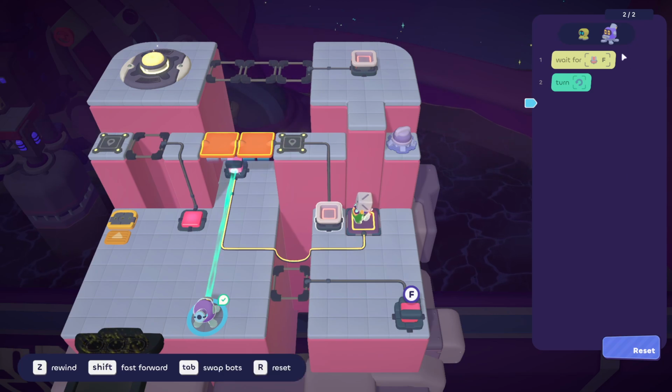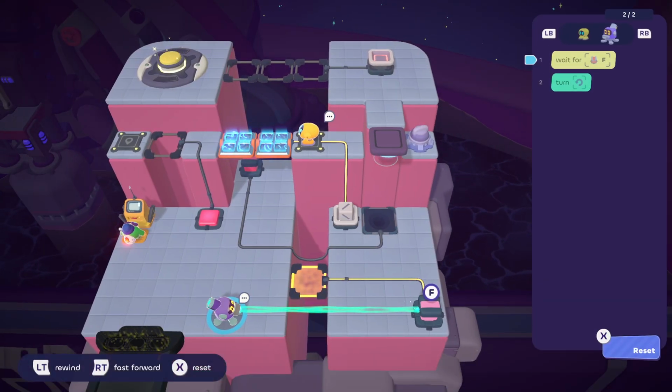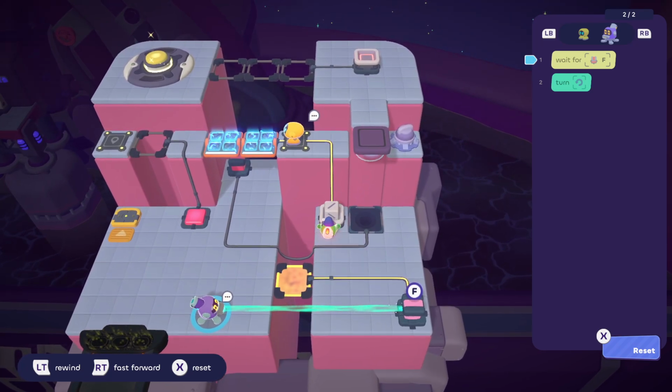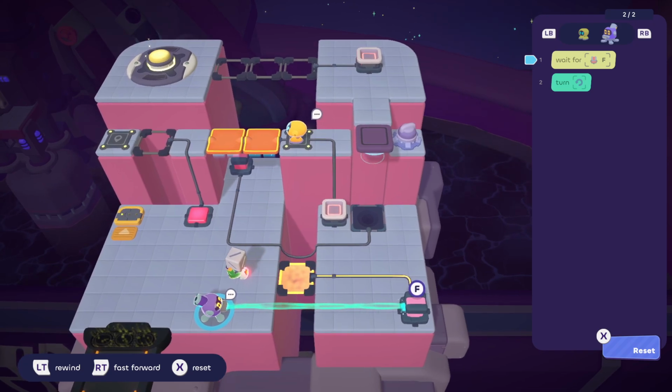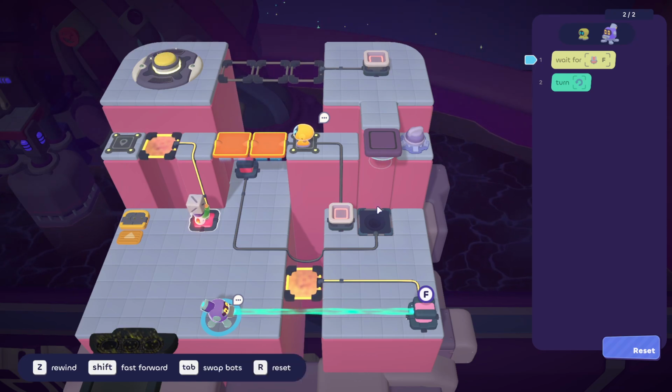Let's double check this code. You wait for F and then you turn, but you don't loop. So how does this work? It kind of seems like I need to make that work somehow. But how does getting you over there do anything for me? Because I need to get up here with the block, so I need to ride the elevator up with the block. I can have you come here. Then what? You don't fall down to the ground. There's a shaft there, so you just fall.